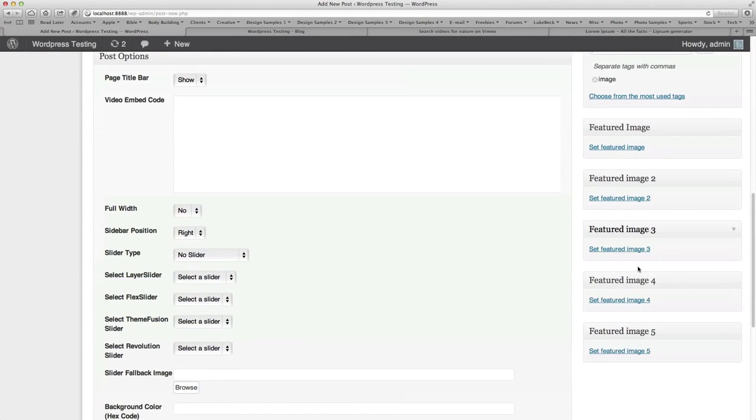And then this is where you set your images. You just want one image, which is what we're doing for this post. Just set one feature image. If you want more than one, you go ahead and set as many as you want. The default number is 5, as you can see here, featured image 1 through 5. You can change that in theme options on the slideshow tab. You can insert a new number, and you can have 10 or 15 or 2, however many you want.